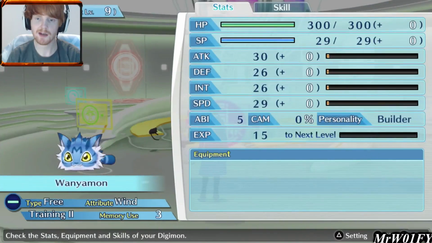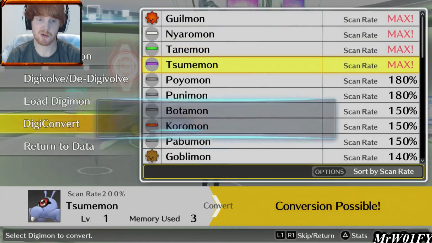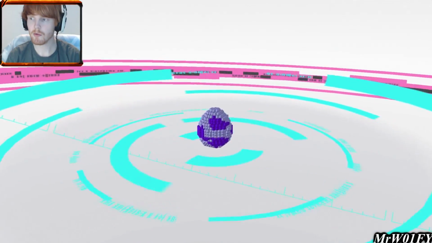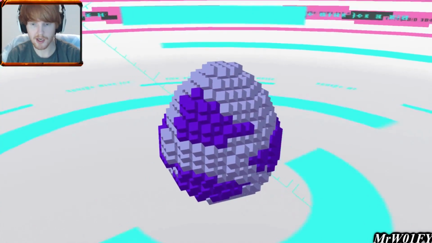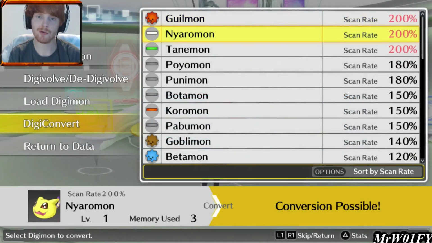So we got a baby Pete here, which is nice. We will put him somewhere in a minute. Who else do we want to convert? Probably just a lot of these guys, actually. Sunamon as well. We will make sure that you're grown from little egg mode. No, we don't want to make a Gilmon. Not right now, anyway. Nyaramon, will we make you as well?